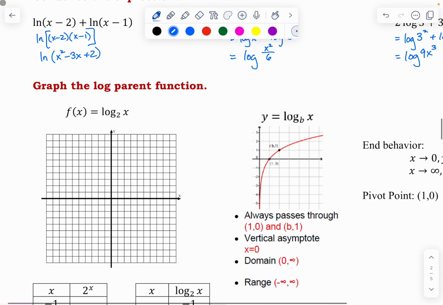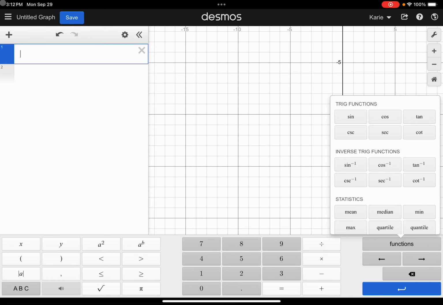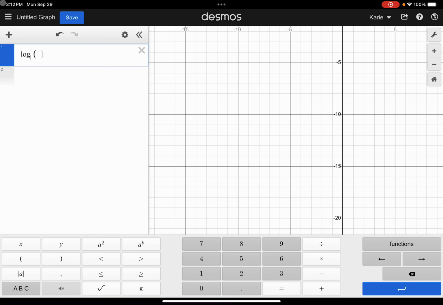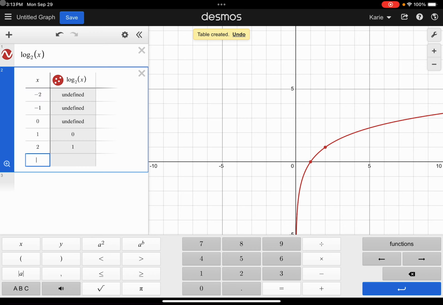Okay, and so now when we graph them, our parent function, we're using a small base here because it doesn't take as long to grow. Let me show you what I'm talking about for a second. If I come over here to my functions and come down to calculus and find this. Okay, so if I have log base 2 of x, and let's hit that little home button right there so we get a normal looking thing. Let's also look at the table. I'm going to plug in some powers of 2.